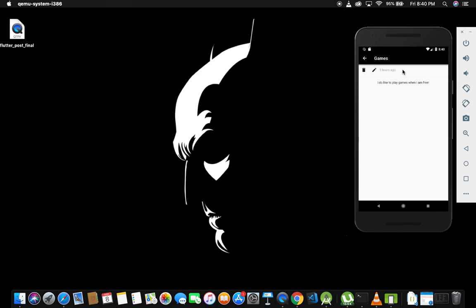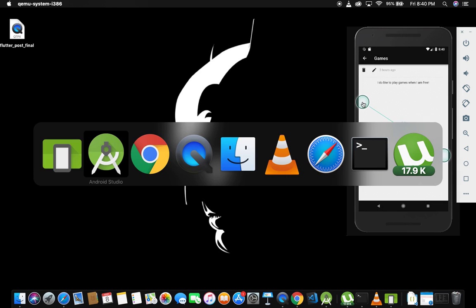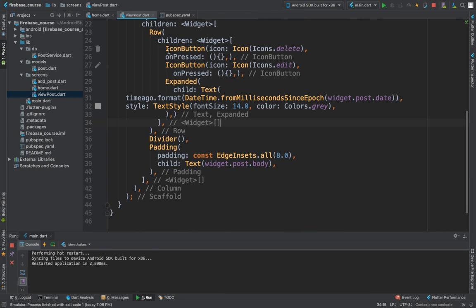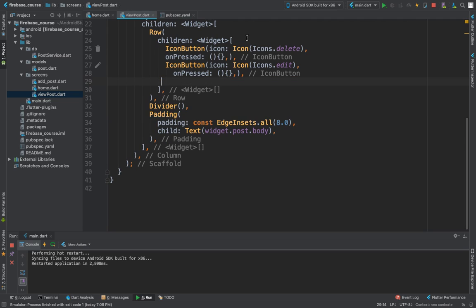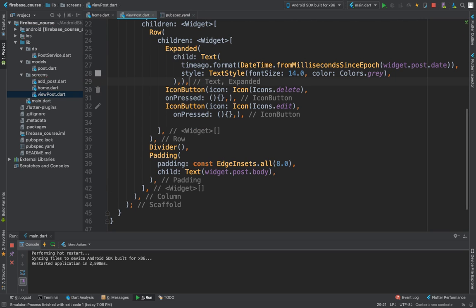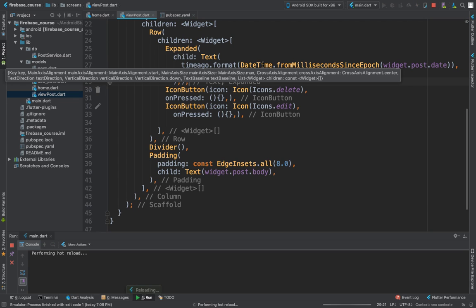Okay, we have our text here, but it's not quite what we want to see. So what I can do is come over here. I didn't really like very much how it came off, so let me just cut this and paste it over here and do a Control Save.